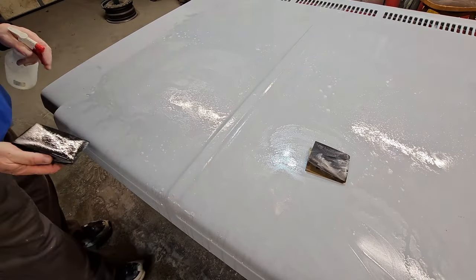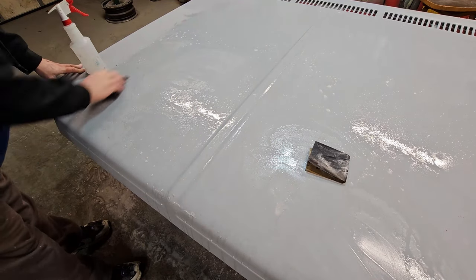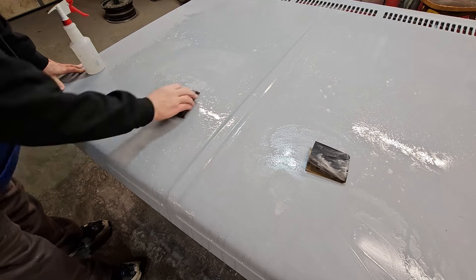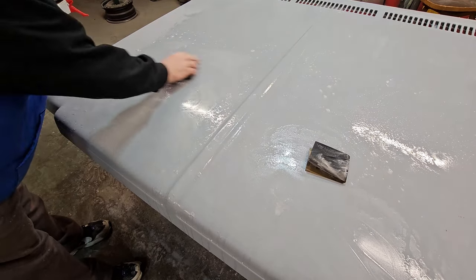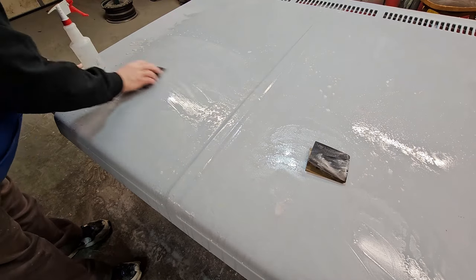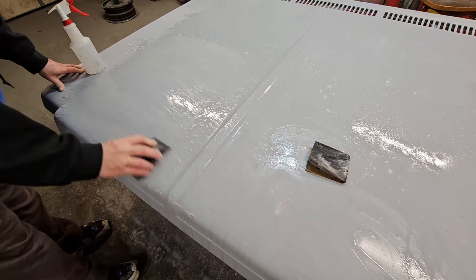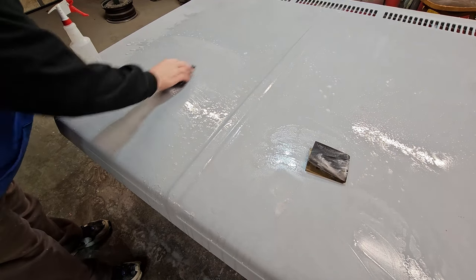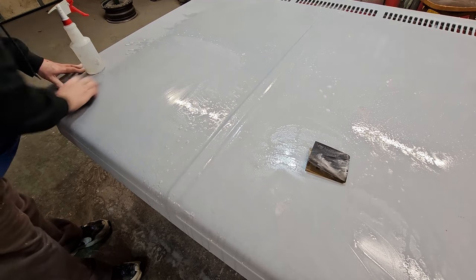See, really nothing on the block. Or if you were doing this dry, this sucker would be full of goo right now with a sandable primer. The sandpaper would be full. That's the other cool thing about wet sanding, it doesn't fill up the sandpaper with stuff. And this is still dragging. I got high spots in here. Wow. Okay.